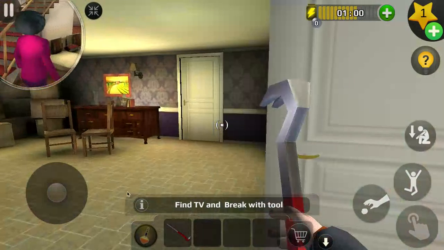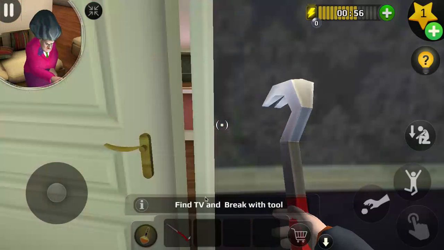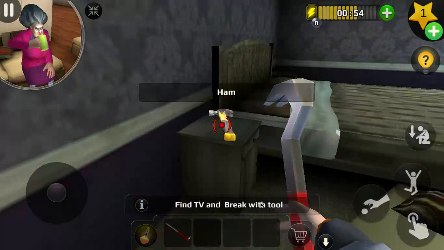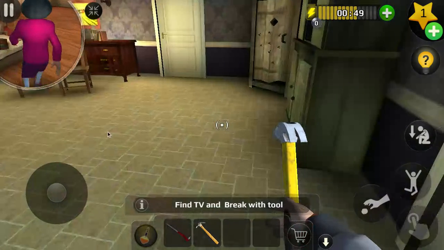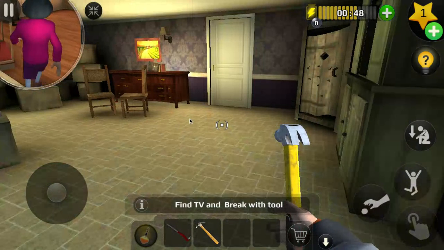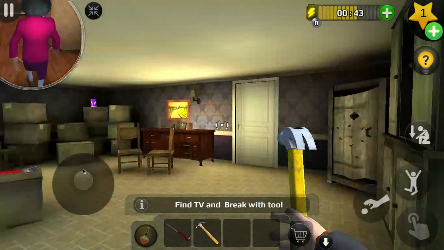Maybe I could do it with the hammer. Oh, that's even better. So have a crowbar and a hammer, and smash it even more. She's probably going to come upstairs. Anyways, I'm just going to run over here.